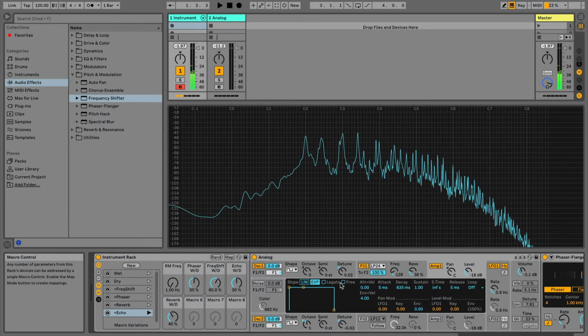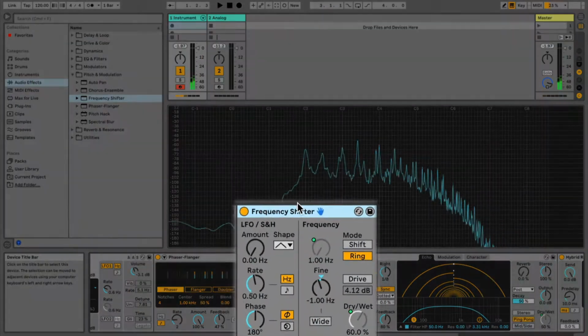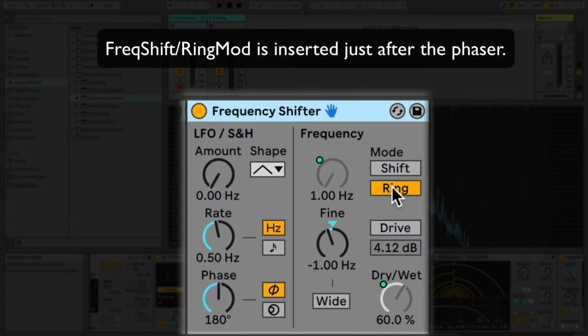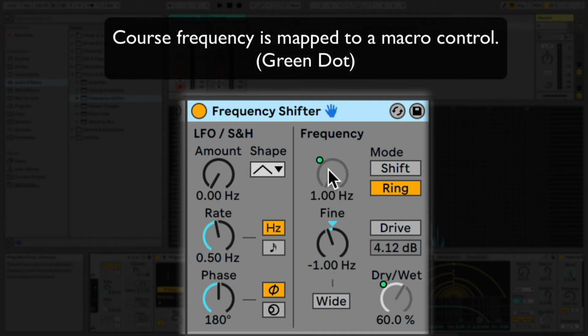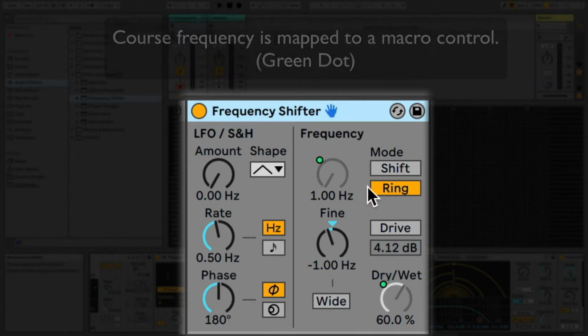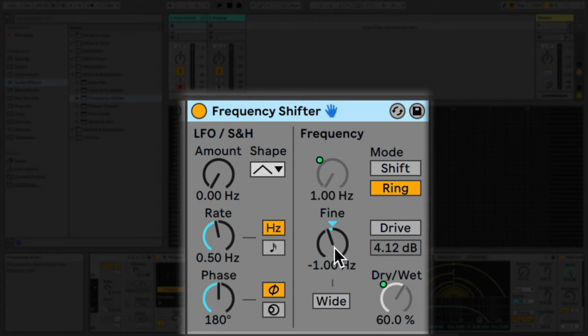Now we're running it through our frequency shifter. Our frequency shifter is in ring mod mode. What we're going to do is modulate the frequency by hand. We're going to crank the frequency knob. Some of the settings in the frequency shifter are a little tweaked. There is a fine and a coarse frequency knob, and the coarse knob only goes down to 1 hertz. It doesn't actually go down to 0. But for this effect, we want to be able to get it down to 0. So I've manually typed in -1 in the fine knob.